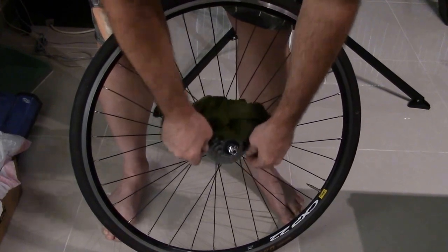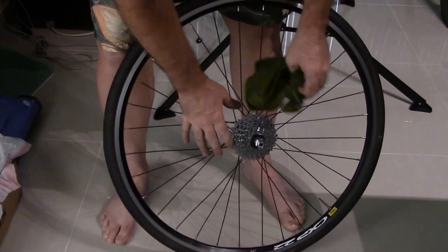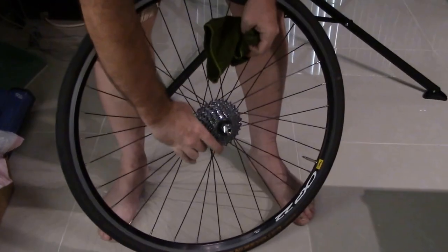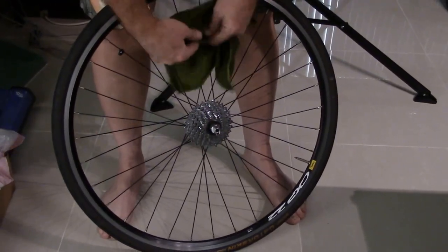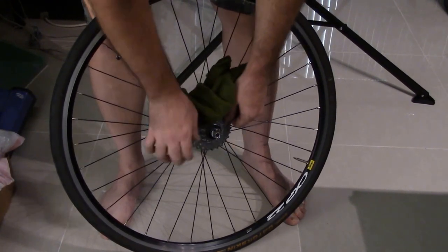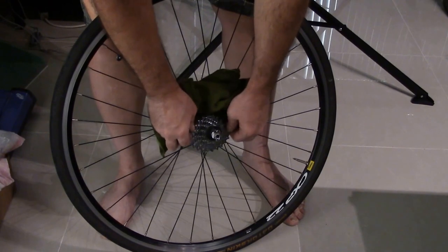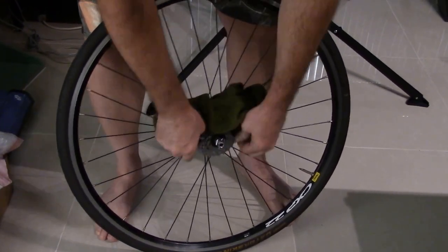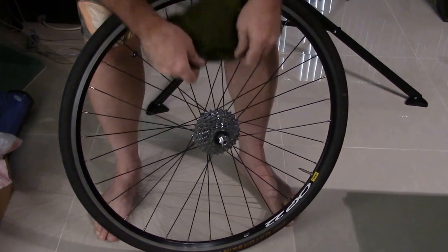You're going to have problems shifting. I don't care what. You can have an electronic group set. You can have the best group set on the planet, the best Dura-Ace, the best SRAM Red, Campagnolo Super Record. It doesn't matter what you have. It ain't going to shift properly if your cassette is filthy.